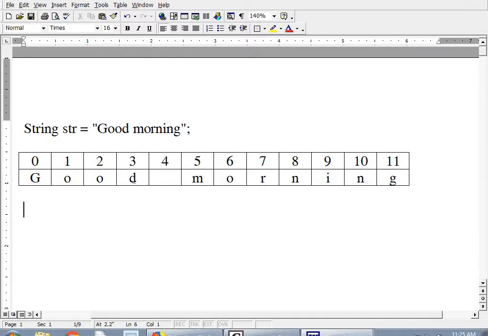Every character in a string has an index value. So let's assume I made a string "Good morning" with this call. str is the string. Every character in the string has an index. So the capital G is index 0. They always start at 0. You'll get used to that in computers. And it goes up to one less than the length. Good morning is actually 12 characters long. So the first character is 0, and the last character is the length minus 1.